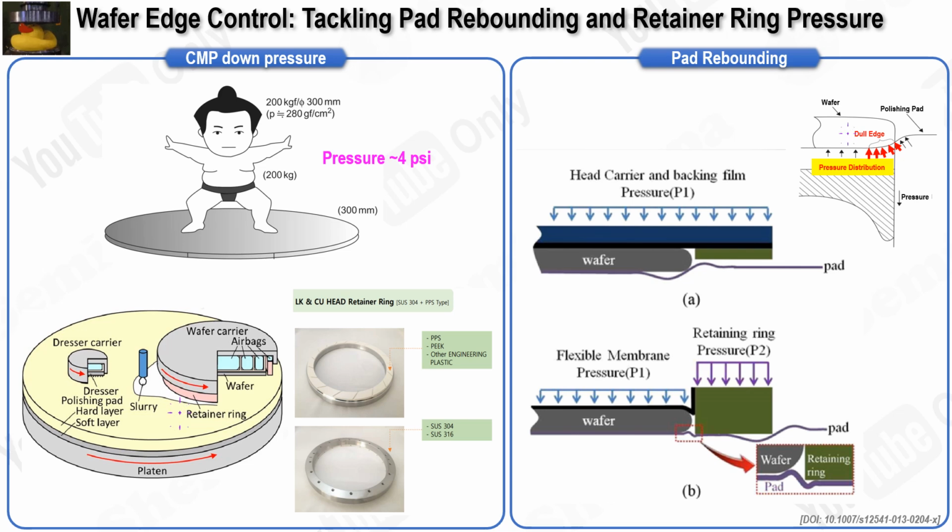Both the CMP pad and wafer are made of elastic materials, so under this high pressure, the pad deforms in a process known as pad rebounding. This is shown in the top right figure. Now, let us examine the role of the retainer ring in the CMP process. The retainer ring is essential for preventing the wafer from slipping between the carrier and the pad during polishing. However, pad rebounding causes the CMP pad to wrap around the wafer's edge, which significantly increases pressure at the edge. This higher edge pressure leads to an excessively high MRR at the wafer's edge. During the early stages of polishing, the wafer's periphery is removed more rapidly, causing a dull edge.